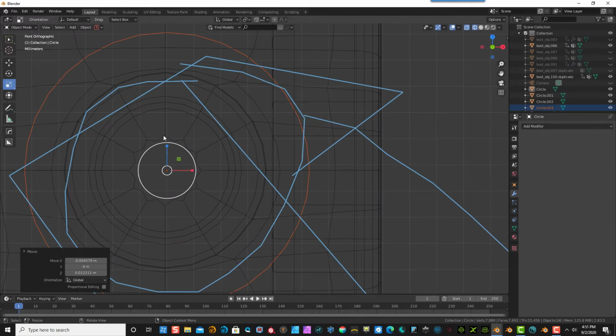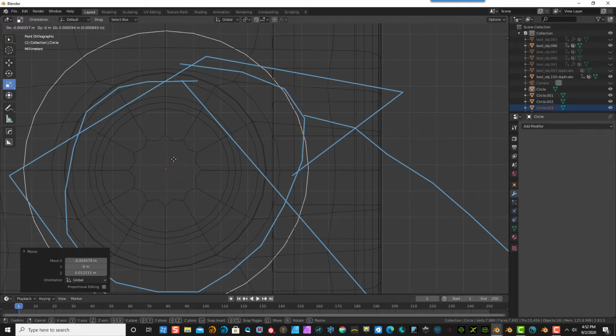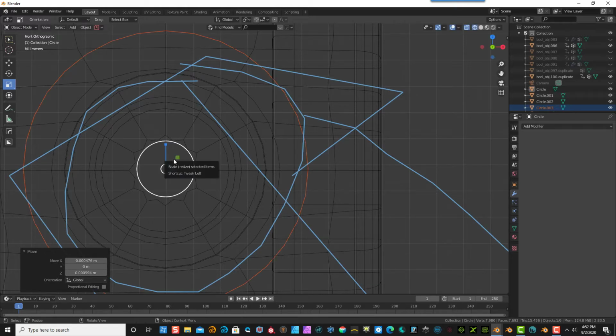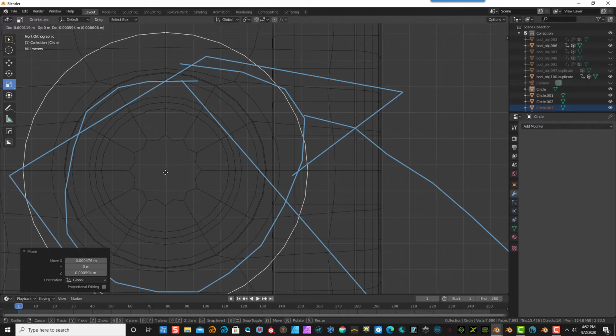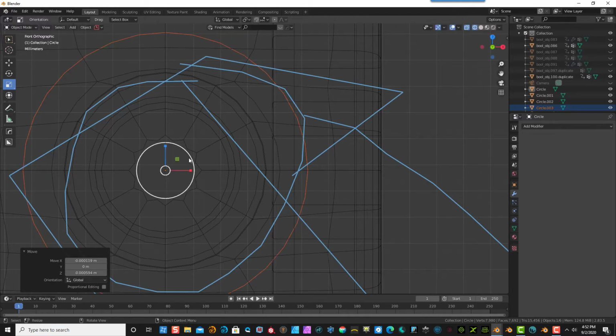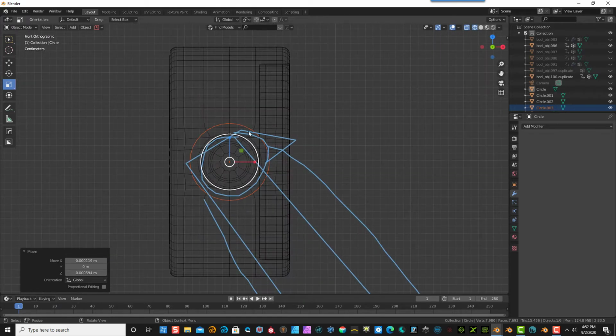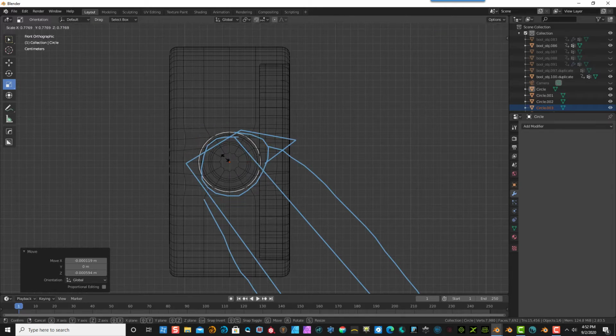Again, I'm going to basically just try to reline it up. Okay. So now I'm going to scale again. Okay.